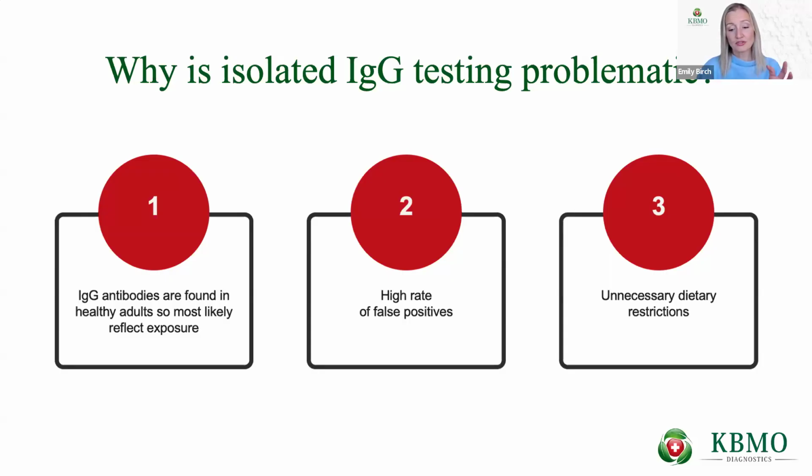So rather than just testing immune recognition, we test inflammatory response as well. And we do that by not only testing IgG 1 to 4, and this is for the food sensitivity testing, so the FIT test and the gut barrier panel both test IgG 1 to 4.